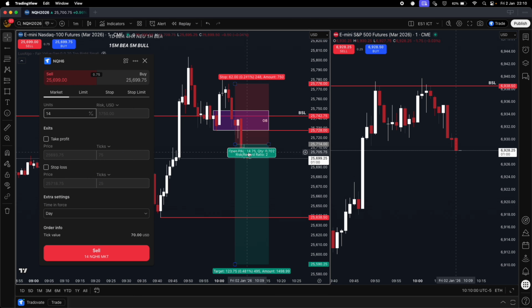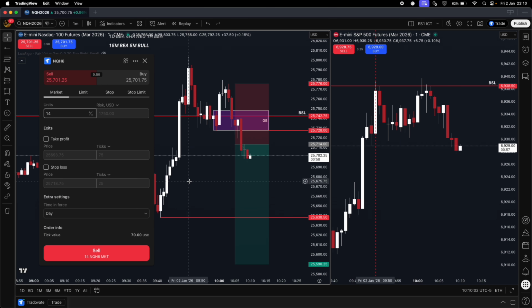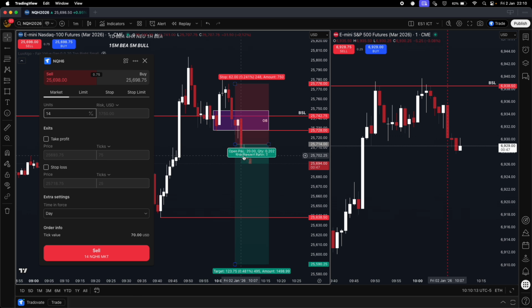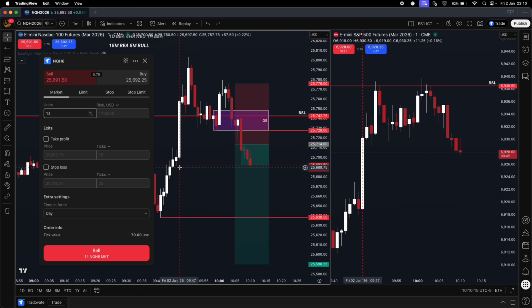So obviously that's a bearish order block. I'm not taking that as an entry though, because that is too far out for price. So ES is about to tap the gap, but I'm only waiting for an entry on NQ off this fair value gap. I'm not taking this entry here off this order block, because number one, our risk to reward, and then second of all, our stop placement would be too big as well.